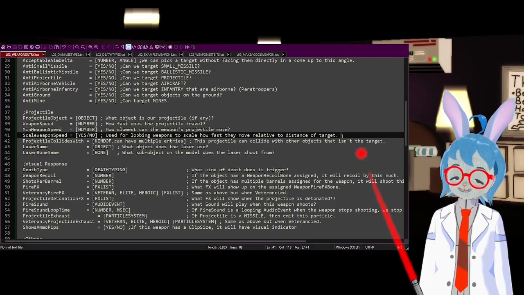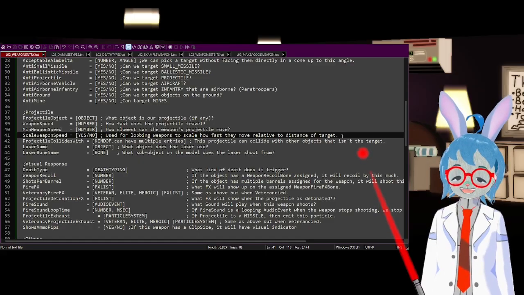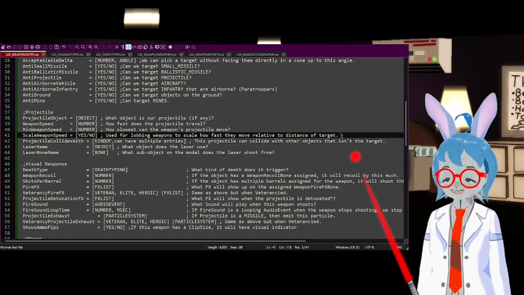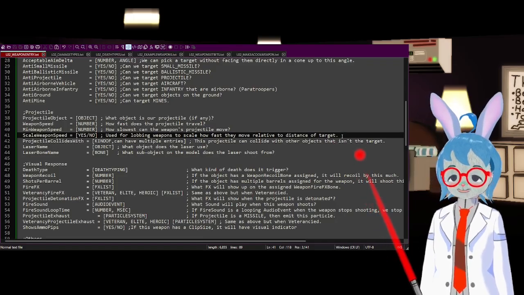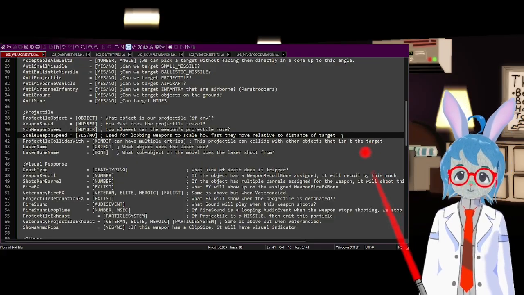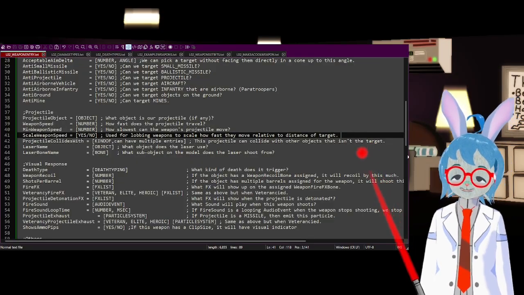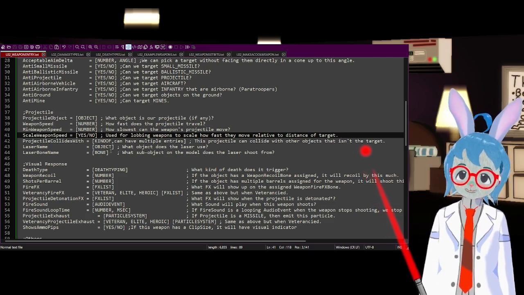My projectile will be slower if the target is nearer to me. If that makes sense. It's used for lobbing weapons. It's used for grenades to make them look believable when they're thrown, like Molotov cocktails. Yeah, mostly really just Molotov cocktails. And I guess the flashbangs.